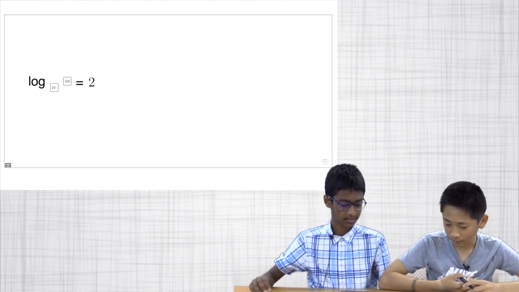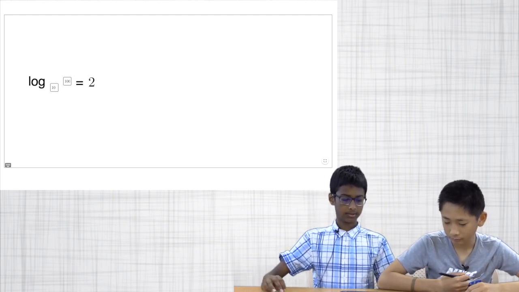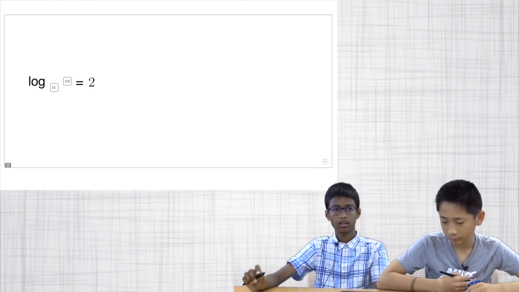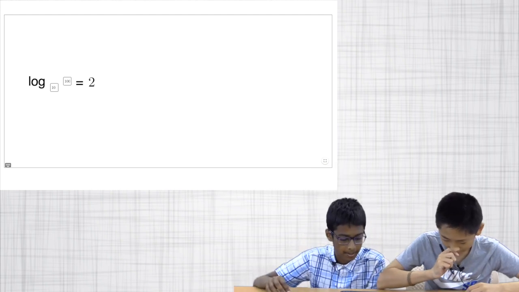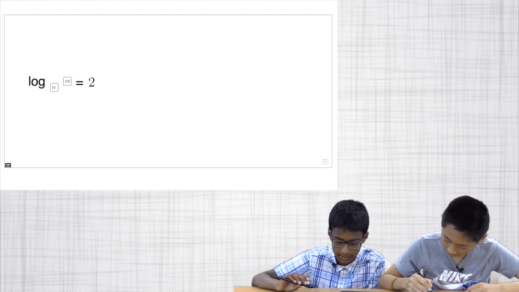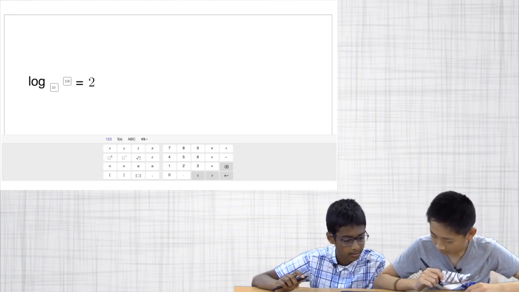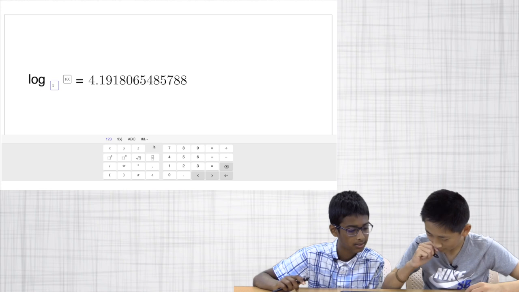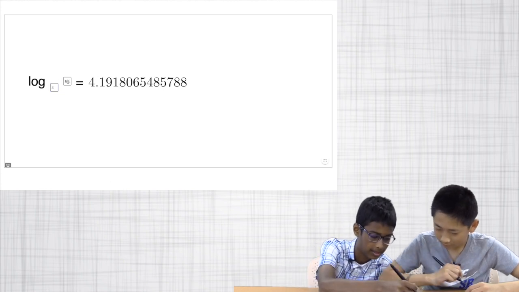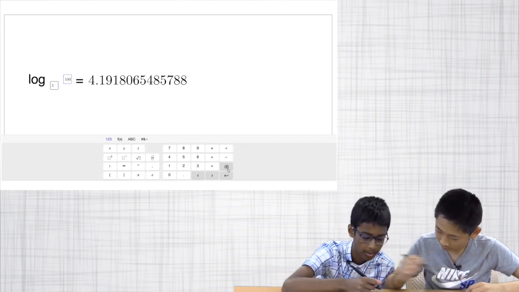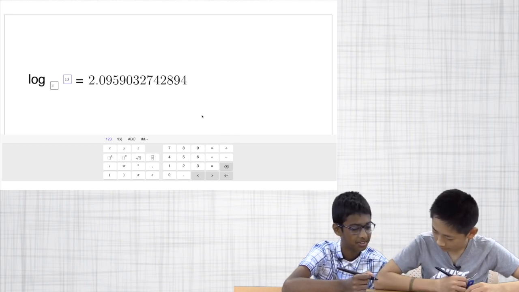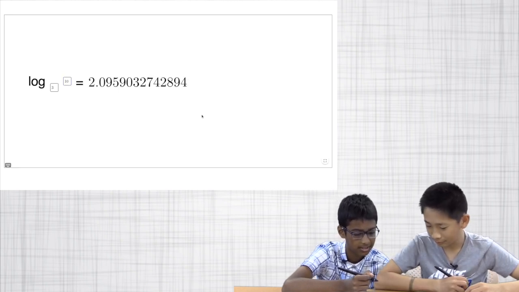So how could we use this calculator to figure out how long it will take our mold to increase by a factor of 10? Well, we know that our base is 3. That's our constant growth factor. Oh, you can type. But we don't want it to equal 100. We want it to equal 10. You could have just erased the 0. Okay, so what is this telling you?